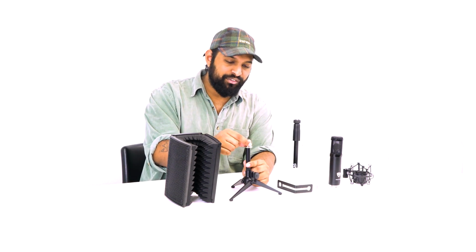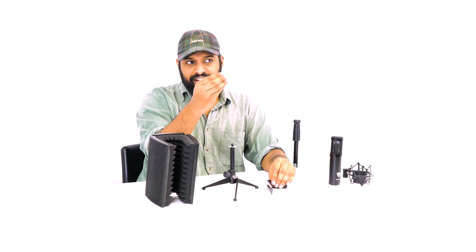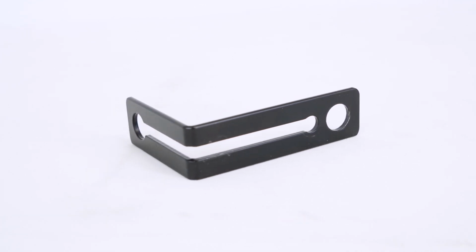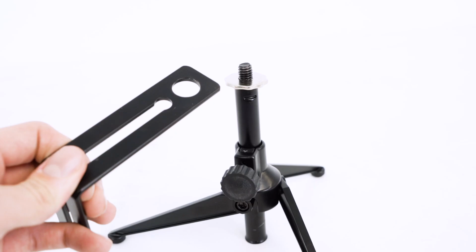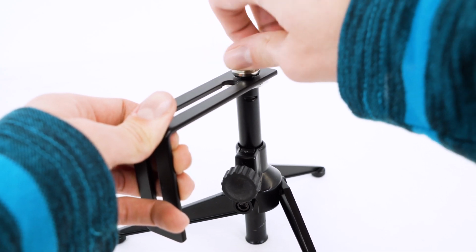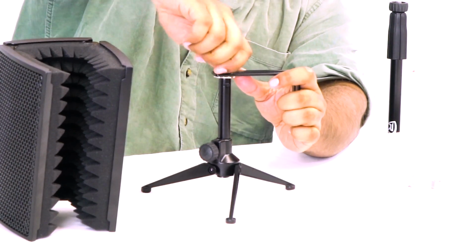In order to set it up, what you're going to first do is take off this little adapter piece over here by screwing it to the left. Once you have that unscrewed, you're going to take this L bracket, and you're going to notice an end that has both a big hole and then an opening right here that's groove-like and circular. Take this big hole and put it right over the piece that we unscrewed. Take the piece you did unscrew and now screw it right back on. You want to get a nice and tight connection.